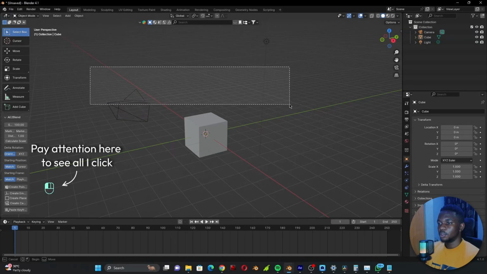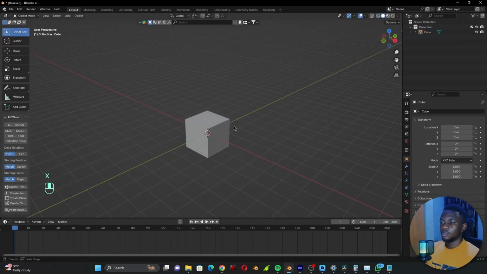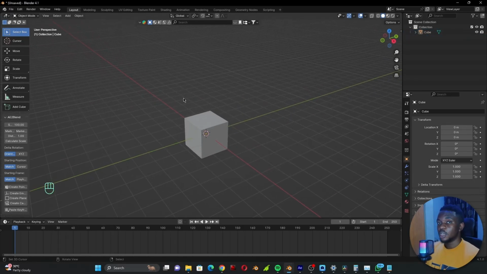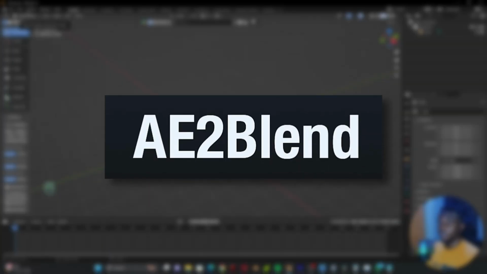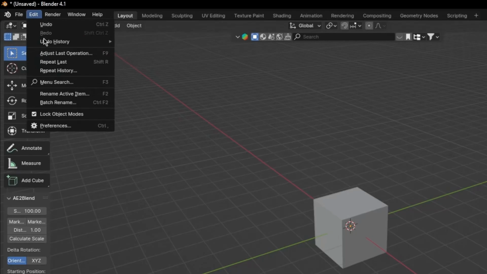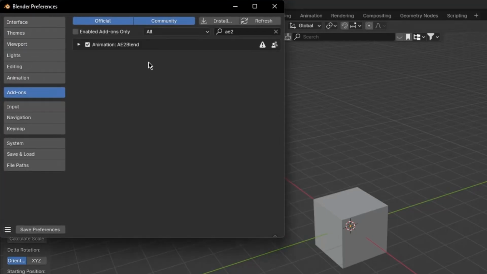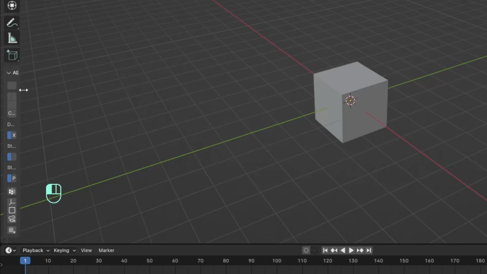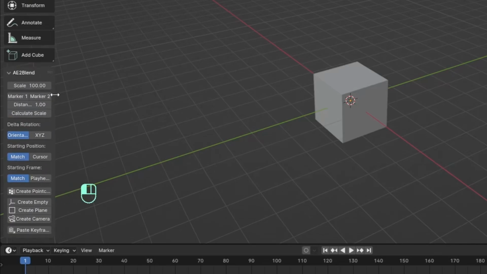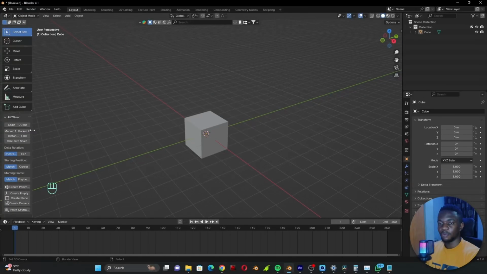In Blender now, we're going to delete everything here except the cube. We're going to have mercy on the cube today. The add-on we're going to use to import these from After Effects is called AE to Blend. We're going to link it in the description. Go to the preferences and make sure you installed it well and make sure this box is ticked. The add-on is going to appear here. If it's not appearing, that means you need to stretch this out. Or if it's nowhere to be found there, press T and it's going to appear.